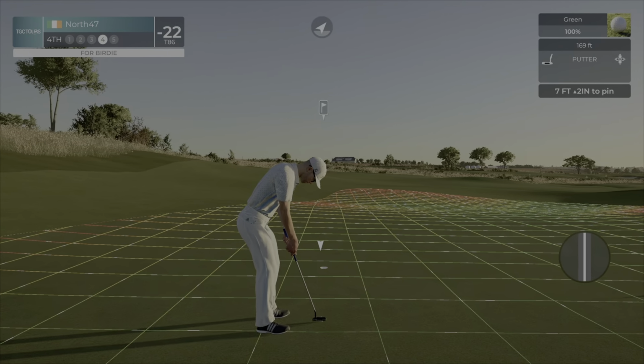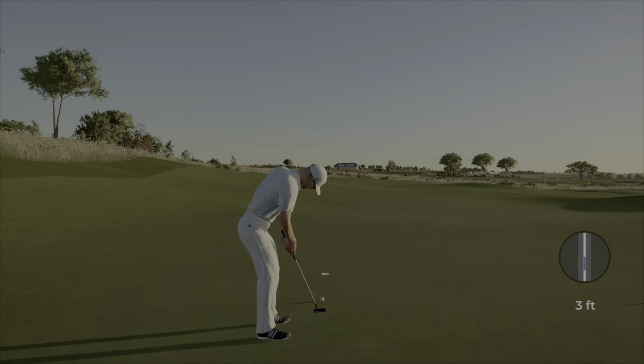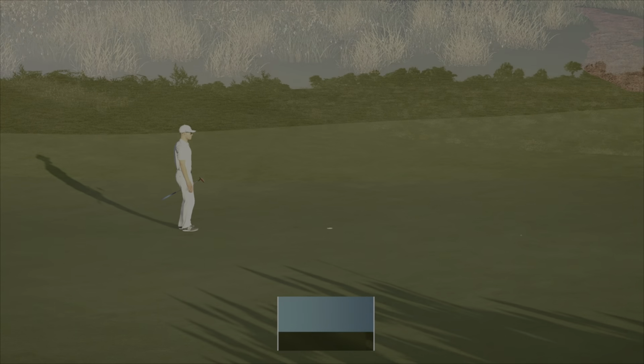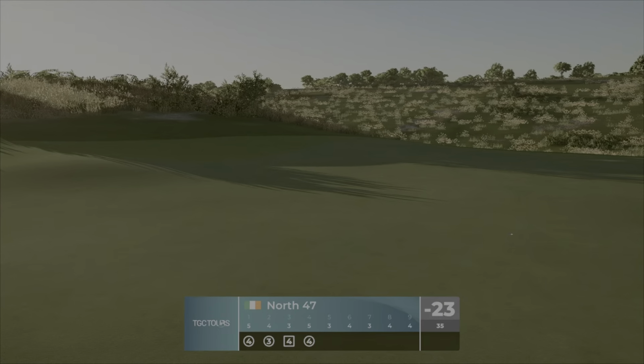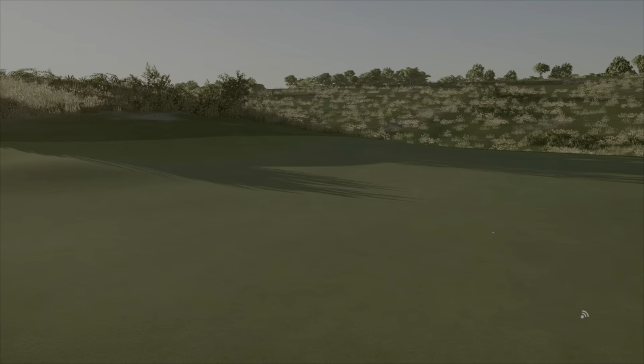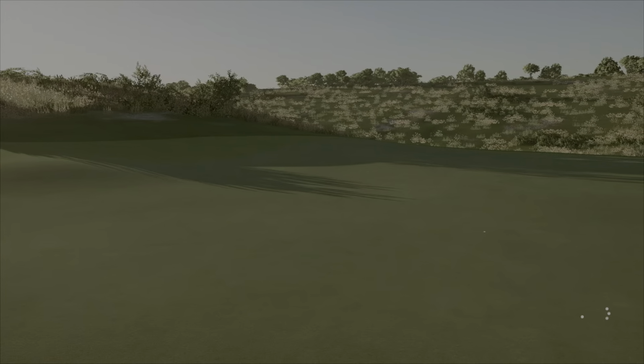Not much break coming back, though. Oh, there's a toe curler. Very close to running that right over the lip. But we do claw that dropped shot back. Take it back to 3, or 2 under par, should I say.